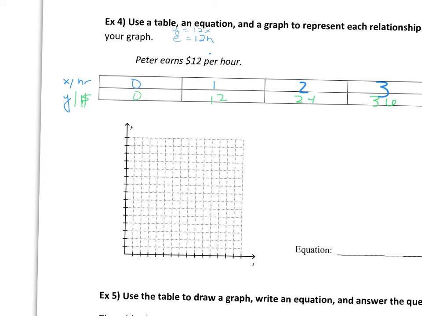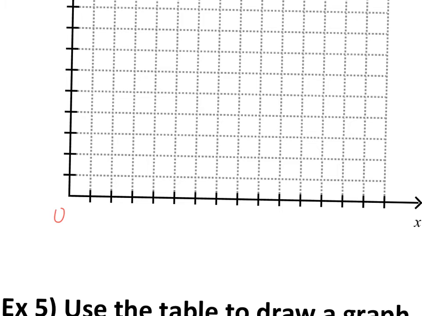All right, so now kind of keeping this in mind, and you can even see here, I left the x and y on here, just to remind you, remember this is your x-axis, this is your y-axis. All right, so on my x-axis, well, I'm just using the x numbers that I have here, okay? So I'm going to use 0. And now 0, make sure 0 is your corner. Always, this is always 0, okay? And then I'm going to do 1, 2, 3, 4. Now you could spread it out a little bit if you wanted to do like 1 here, 2, 3, 4, and spread it out. That's fine. You guys just make sure it's even units. So if I'm going up 1, 1, 1, 1, that's fine, but it's got to be even units all the way across, okay?